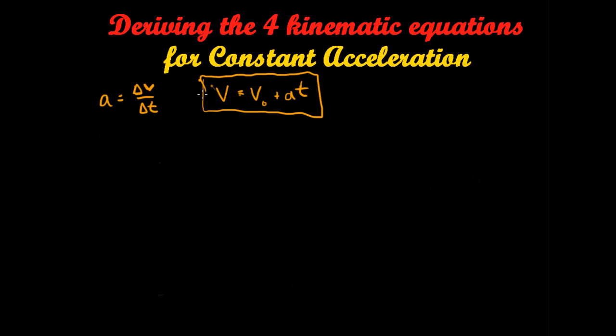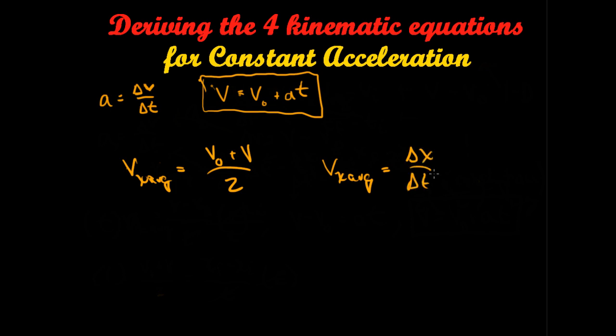Well, there is a very easy way of deriving another kinematic equation, and that's realizing that since constant acceleration varies linearly in time, meaning it's constant, the average velocity is actually going to be equal to the initial velocity plus the final velocity divided by 2. It simply will be the arithmetic mean. And we also know that average velocity is equal to your change in x over your change in time, your displacement over time, which we know to be your final position minus your initial position over t.